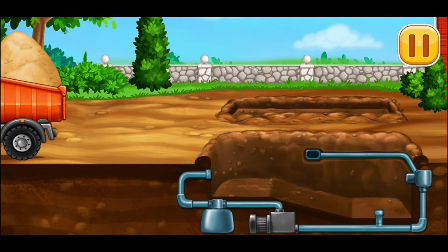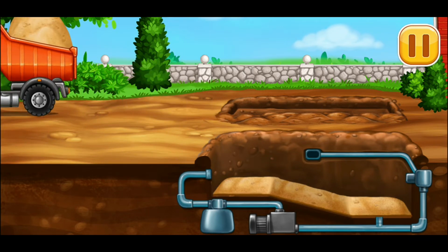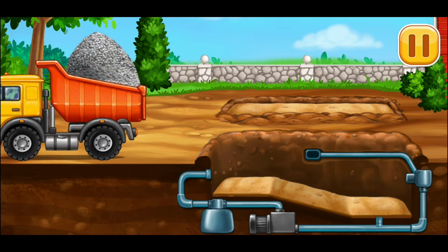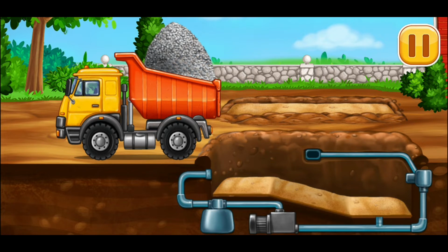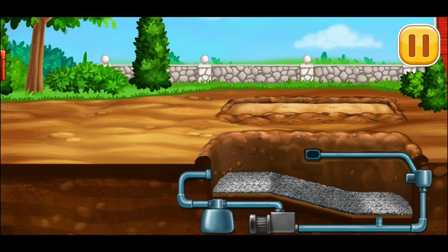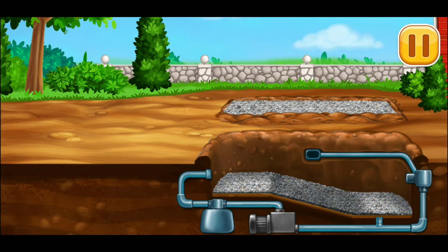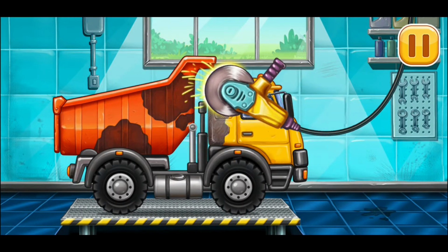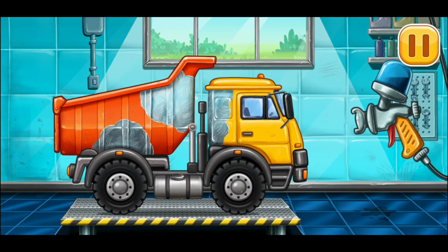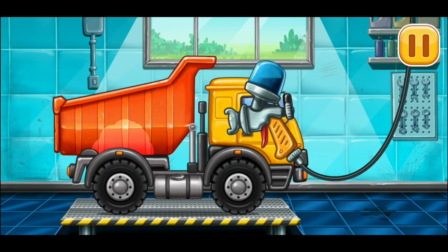Fill up sand and gravel. Let's remove the rusting. Let's paint over the discolorations. Don't stop.